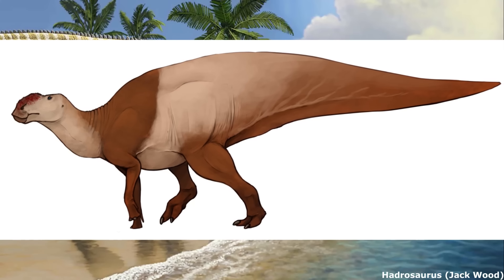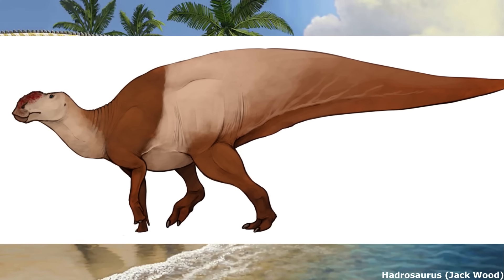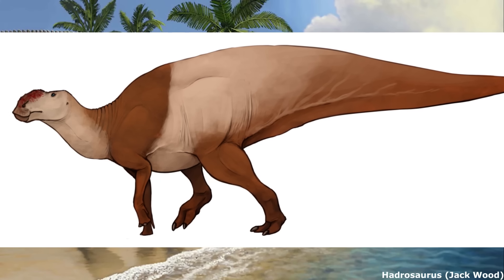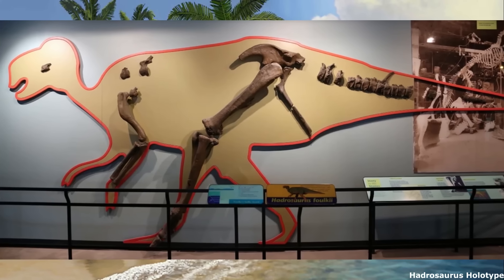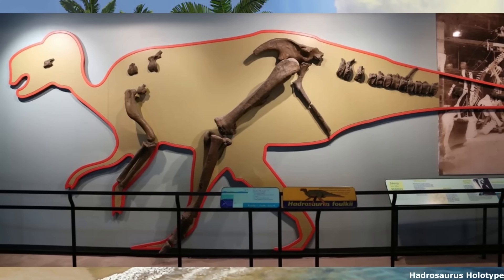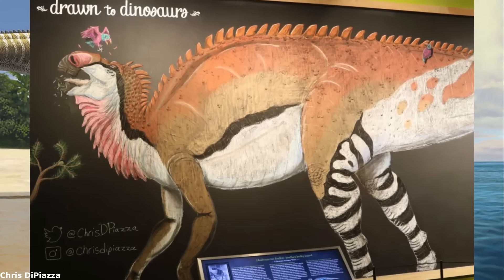The most well-known of all Appalachian hadrosaurs was Hadrosaurus itself, which was also from New Jersey, but lived during the Campanian circa 83 to 77 million years ago. This was the first non-avian dinosaur from North America to be scientifically described, receiving its genus name all the way back in 1858, making it the American equivalent of Iguanodon from the UK in this respect. A relatively large and heavily built herbivore, Hadrosaurus is known from a single specimen, recovered from the Woodbury formation, and could potentially have reached 8 metres or 26 feet long, and weighed up to 4 metric tons. The genus has been found to be a basal member of the family Hadrosauridae, outside of the major saurolophine and lambeosaurine subfamilies.